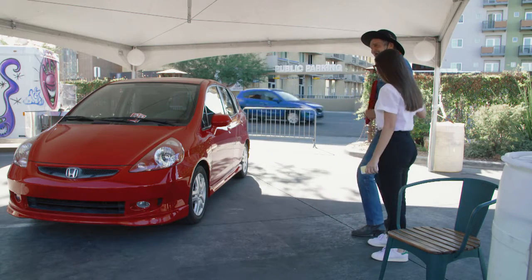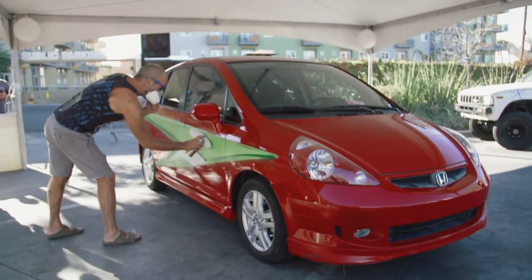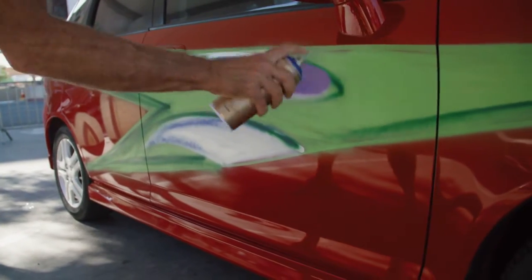I said to my friend, they said, well, I guess you like to stand out. I said, well, it doesn't really hurt to stand out for me because I'm not robbing banks. Then no one's chasing me. People always look and they're always like, what the heck is that? I'll get a lot of head turning, but the best thing about it for me is I can find it in a parking lot and I don't have a little clicker while I'm beeping it, you know. So there it is.